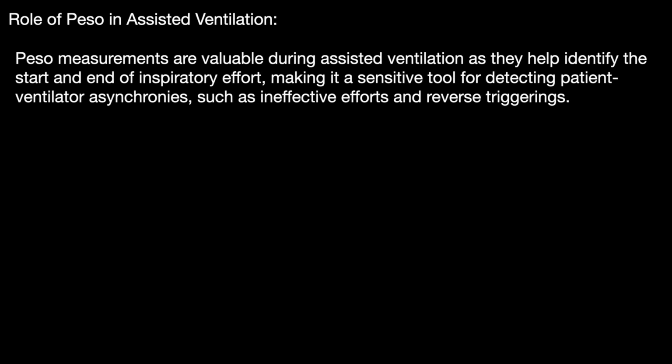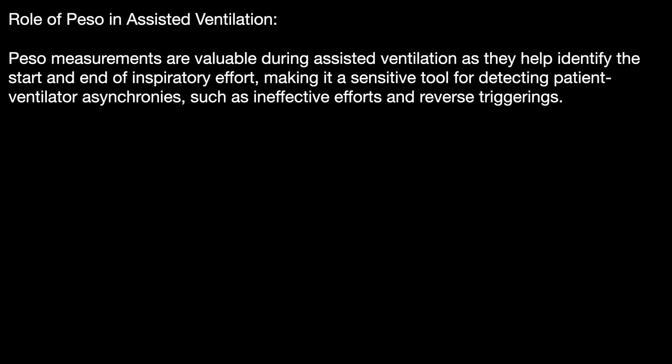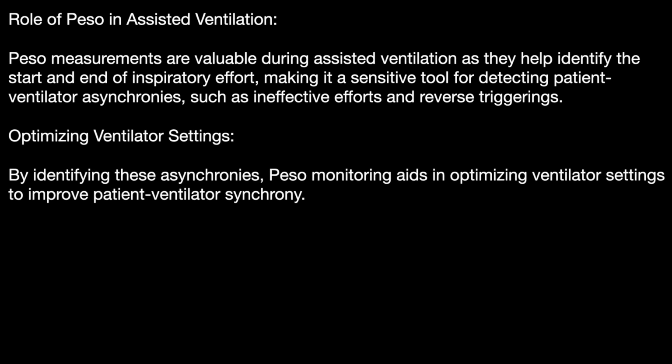Now, the role of esophageal pressure over here: the esophageal pressure is also of value in assisted ventilation. It helps identify the start and end of the inspiratory effort, making it a sensitive tool to detect patient ventilator asynchronies, such as ineffective efforts and reverse triggerings. It helps us in optimizing the ventilator settings.